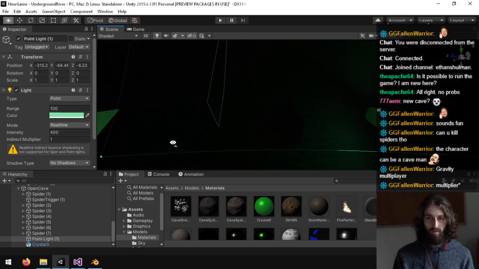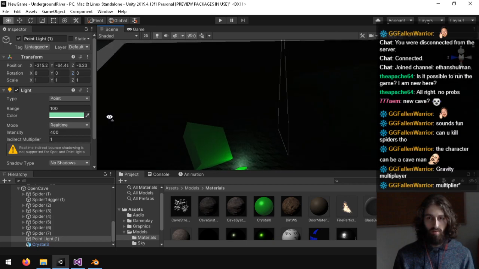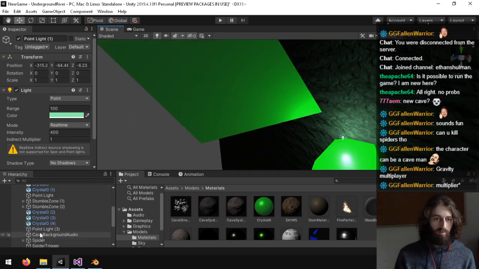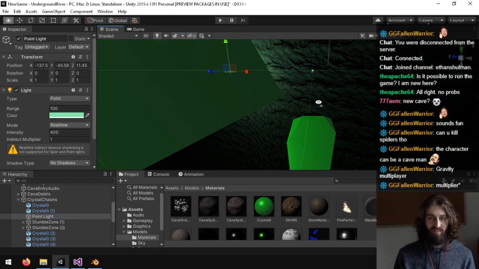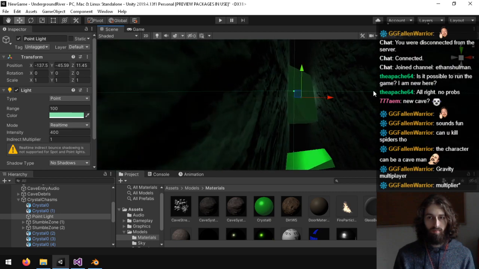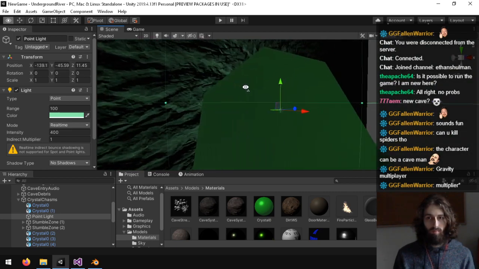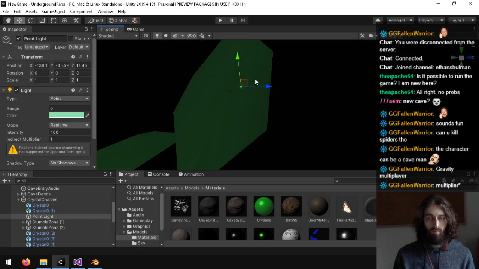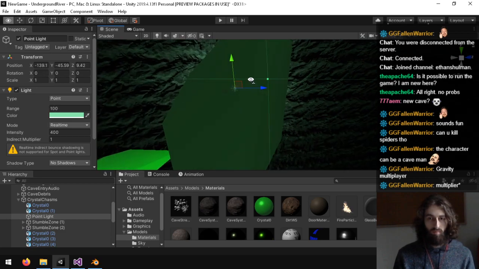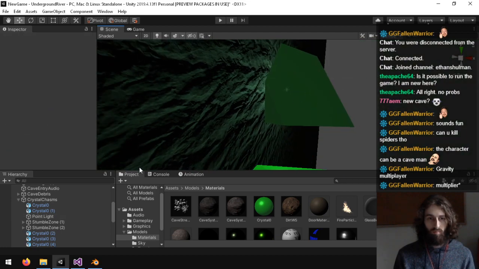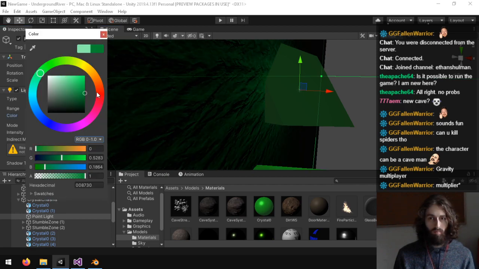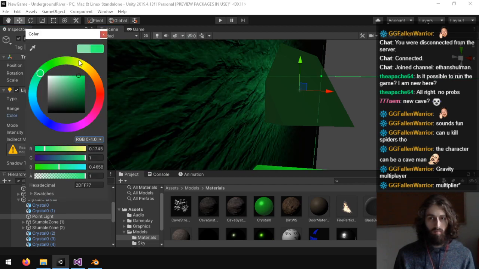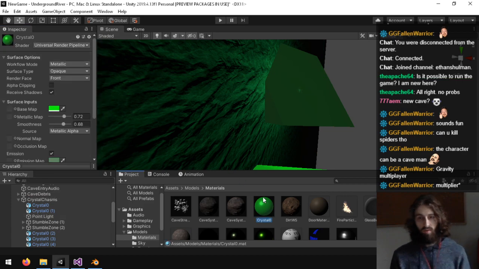Oh, okay, I'm looking at this and it looks way better when I put the lights inside the crystals. That should have been obvious to me, but so now let's try to get the crystals and the lights to match up.